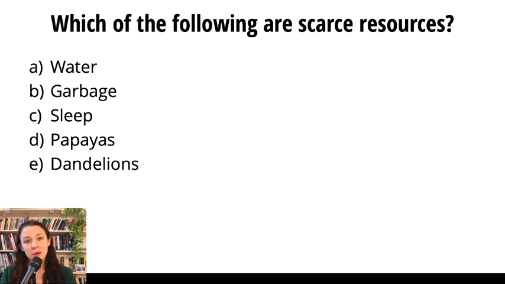Sleep, we can think about as scarce for most people. We think of it as our time is limited. We often aren't able to get all the sleep we need. Papayas are scarce. They're more scarce here in Vermont than they might be in other places that grow papayas, but in any case, they are going to be scarce. And then dandelions, again, it really depends. If you're thinking about a place or culture, a community where the community values honeybees and their ability to live long and be fed so they can go and pollinate crops, then we might think of open spaces with dandelions as scarce.